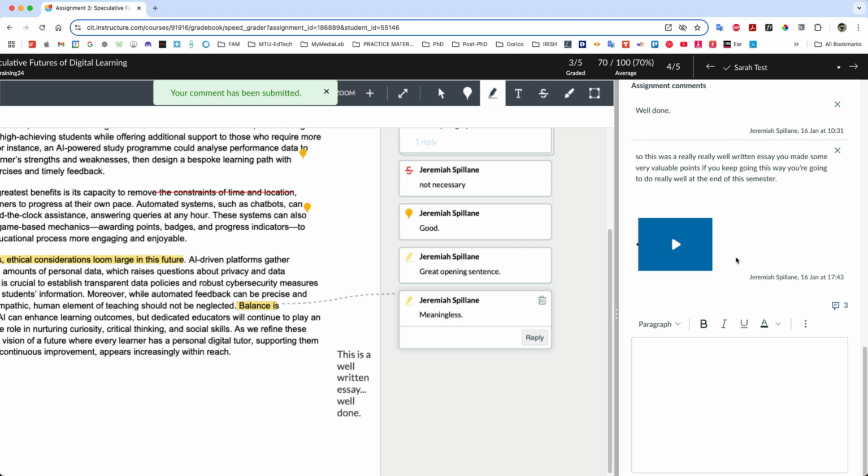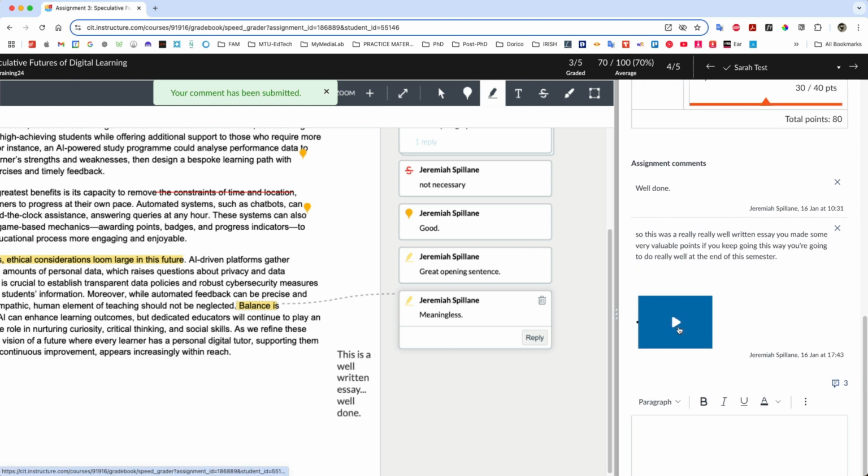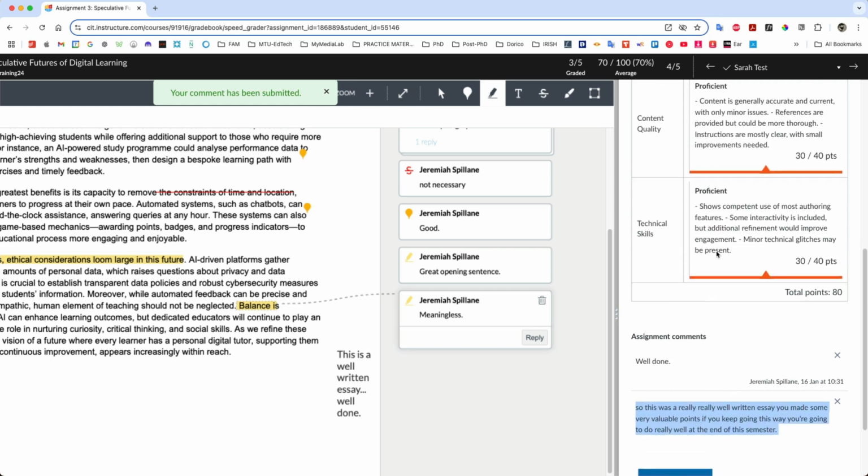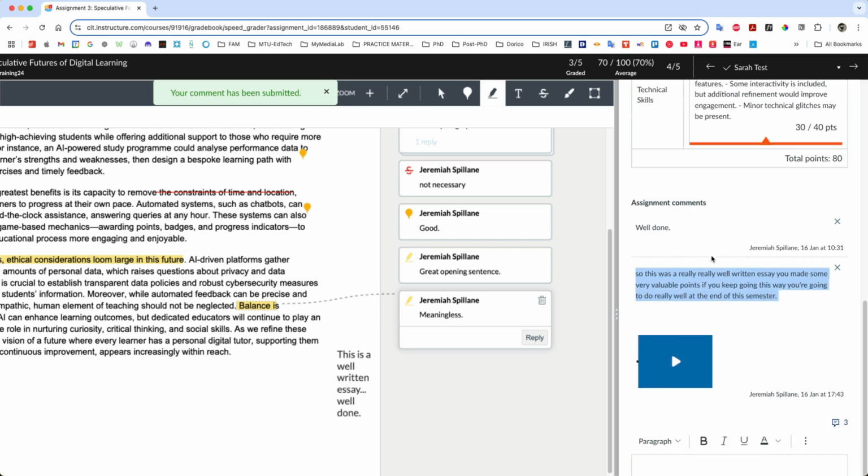And then you can see that video is stored here for the student to view back. And I think that's a really nice way to give them feedback. And it's very quick, very easy. So I'd encourage you to do that. One note about the video feedback is that depending on how your external examiner is viewing all the content at the end of the course, it might not be possible for them to see the video feedback. So I would always add your written feedback in some way or other, just to make sure that they've got access to it. So that's the more traditional way of doing it.